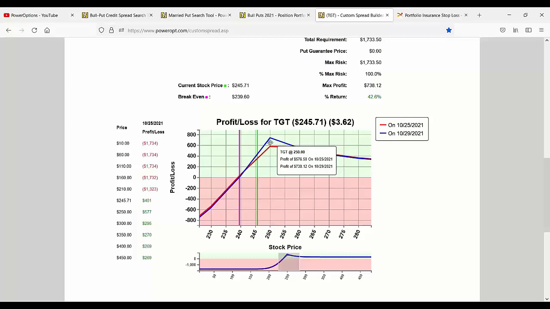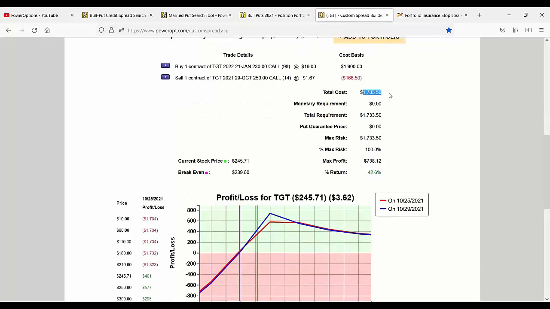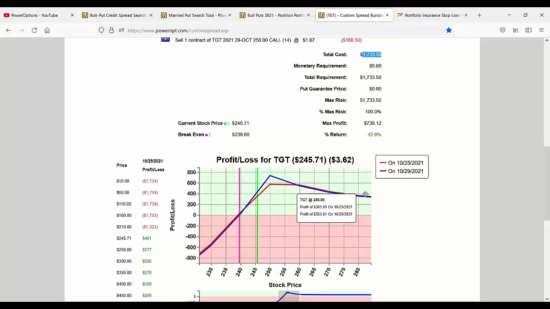That obligates you to deliver shares of stock you don't own. Your broker would likely exercise the 230 call for you to buy the shares of stock at 230, sell them at 250, you'd get $20 back. That's not $738, is it? No, you're up here. We're making $265 in that case, because we only got 20 back and we had a debit of 1733. So we make 267. I'm talking about way up here in the 320 range. It keeps tailing off as we go further.